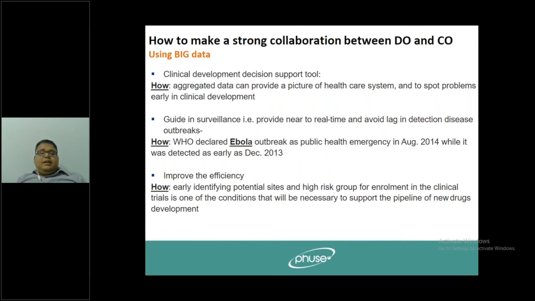It gives us an idea of how better we can align our strategies, as you may have read about the year 2014 when Ebola broke out. The fatality rate was quite high compared to COVID, but as soon as Ebola broke out, governments were able to respond to the situation the same way they are currently responding to COVID. And it was controlled in less than 8 months. That's how situations can be. I am quite optimistic it could be the same for COVID as well, and this will help us do good surveillance.